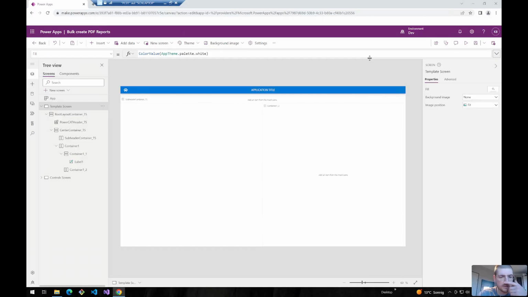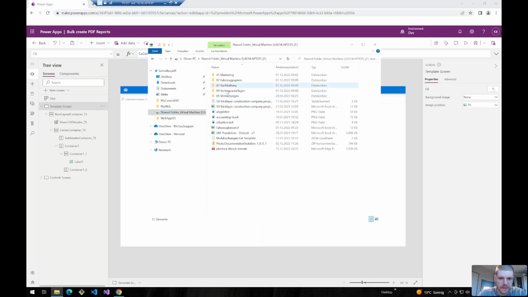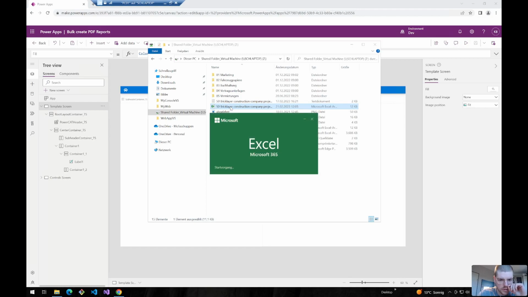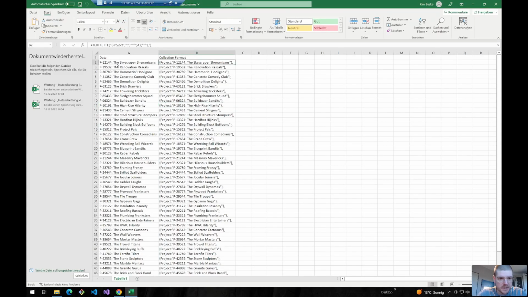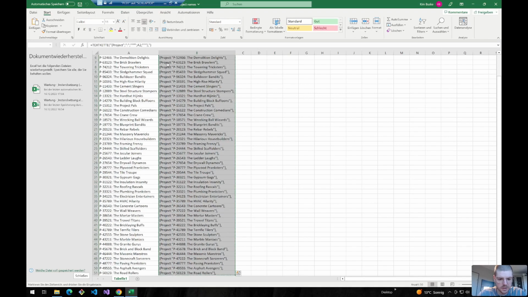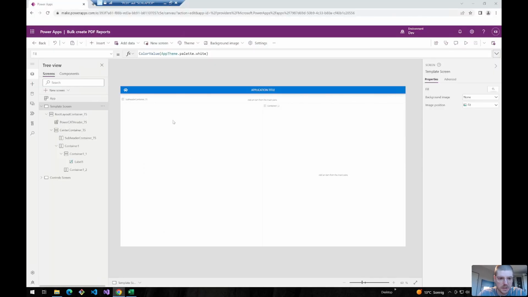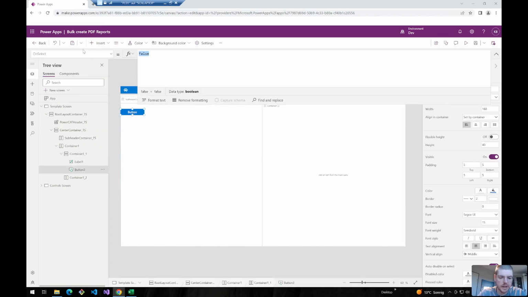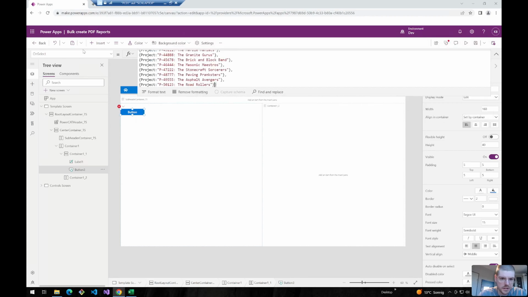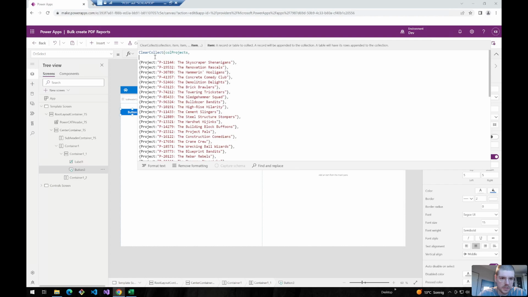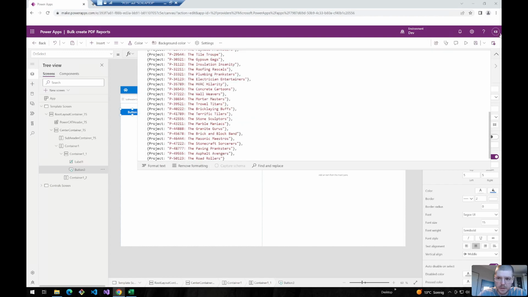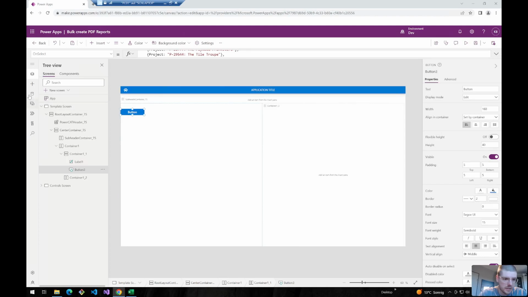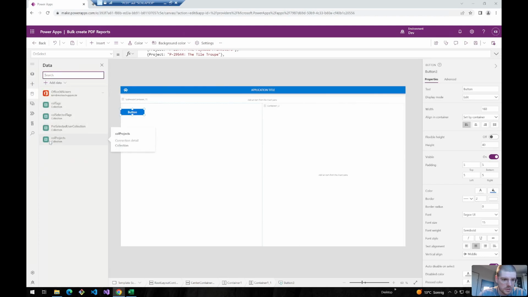Okay, in the first place we will create a data set that we will send from our Power App to our flow. For this I've created a quite simple data set of projects that we will take as sample data. I've used GPT to create these projects, so that's a quite nice way to get some sample data. Now I will insert a button here, create my first collection with the projects, all projects, and insert these 50 projects in here. I've used some Excel formulas to format this in a nice way, and you can see that my collection is already finished. See it as a data source here, called projects, there it is.